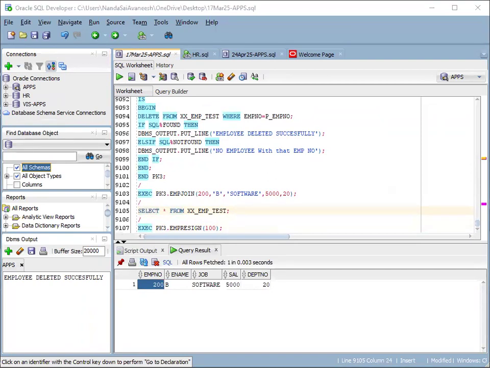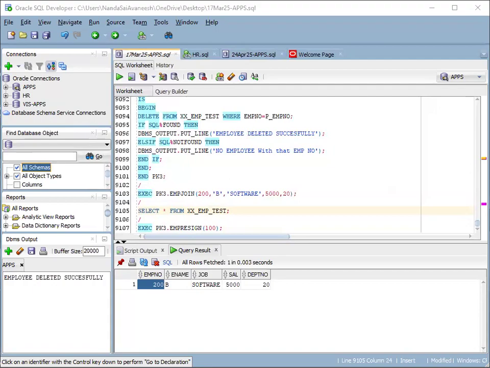So like this, you can create a package based on your requirement. First you have to create the package specification. After that, you have to create the package body. Whenever there is any change in the package body, you have to recompile it.